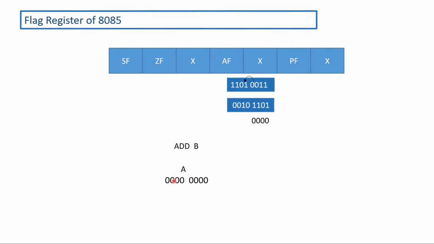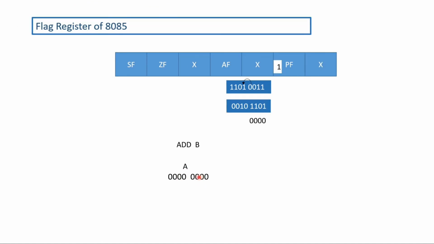So 8 is obviously an even number, so the parity flag is going to be 1 in this case. You know that the result is always going to be 8 bits. So if there is an even number of zeros, that means it should contain an even number of ones too. It is obvious, right?